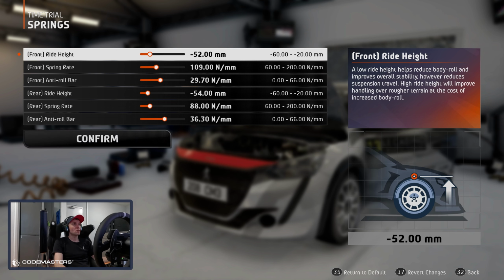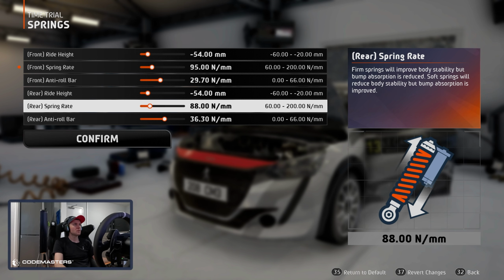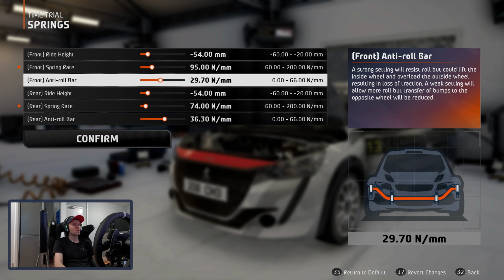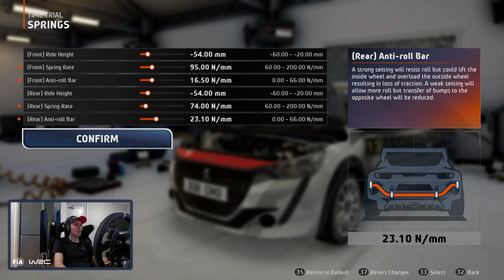So for me, this was the wet weather setup. For snow and ice, I would drop these down two for your springs, and then down two for your springs. And then down four again for your anti-roll bars. So 1, 2, 3, 4. And 1, 2, 3, 4. And then that combined with those differential alterations will give you a pretty sweet setup for snow and ice.